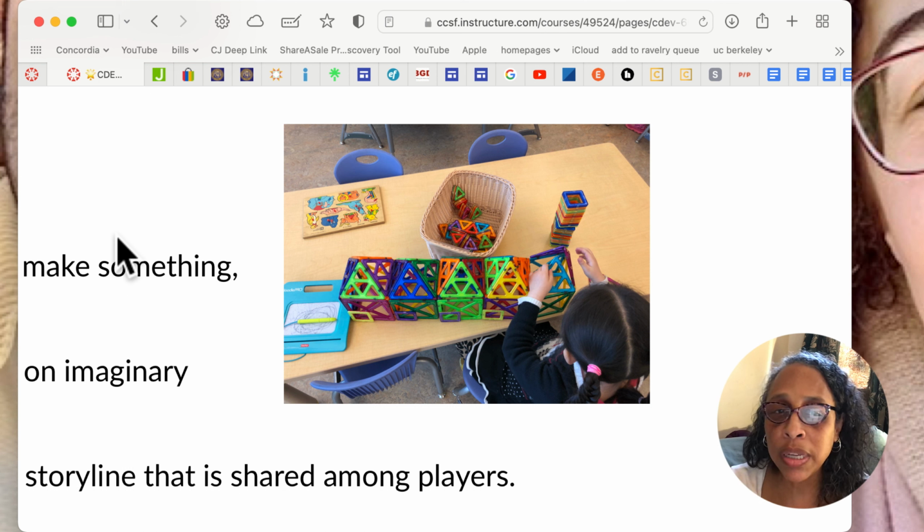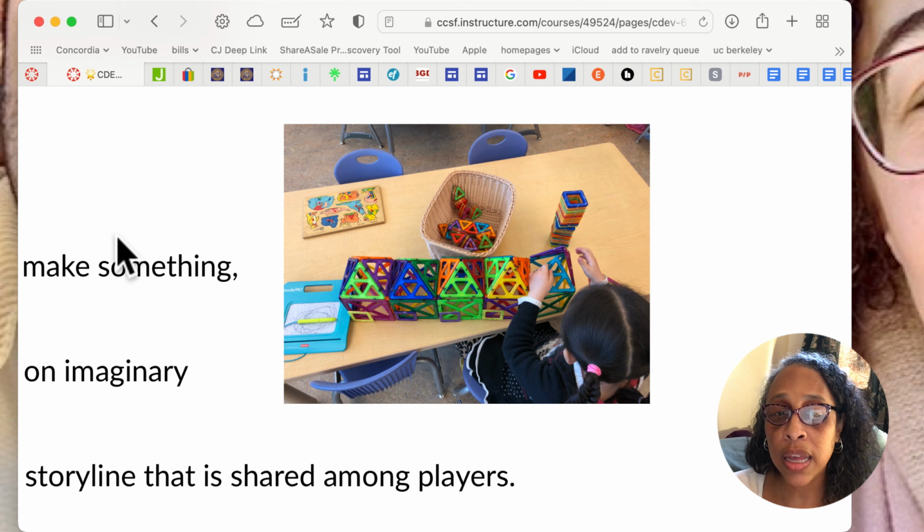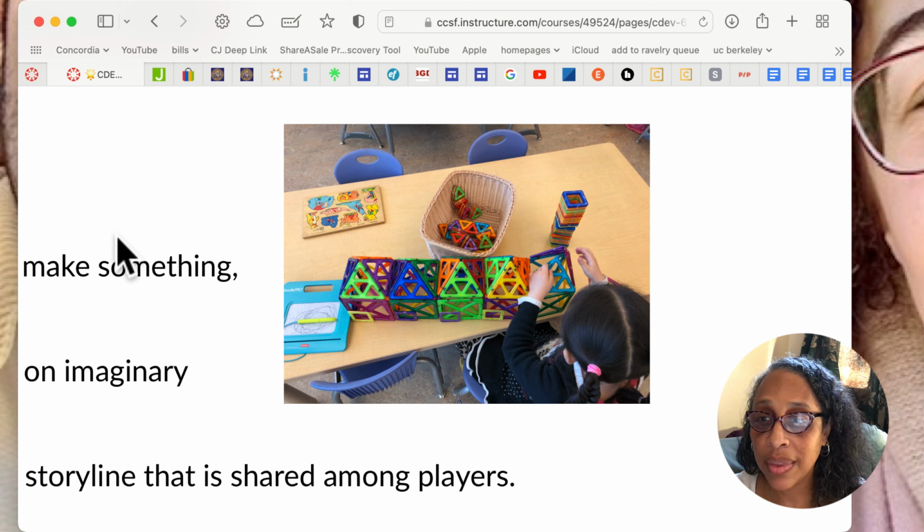And so I always show this picture when teachers are bugging me about this and how come I don't have the trays out. And I say, look, if I had trays out, this child would not be building such a big, fancy structure, because that structure is bigger than a tray. So just keep that in mind when you're using trays.